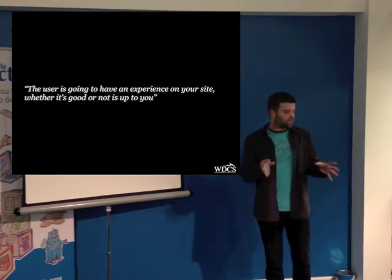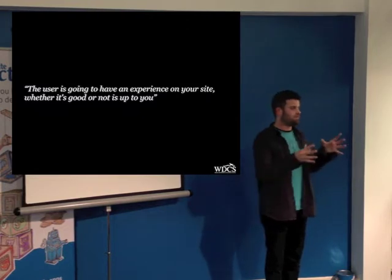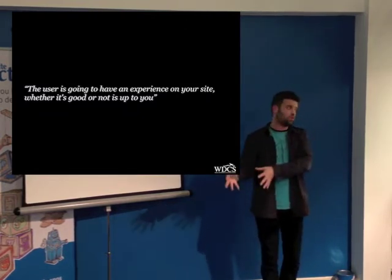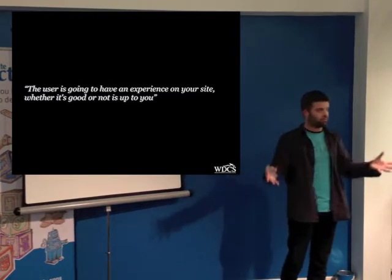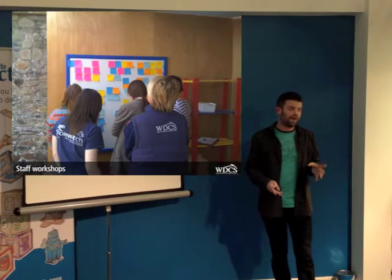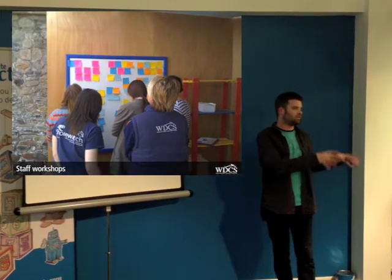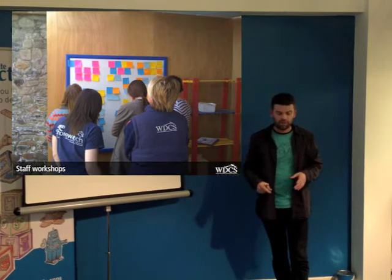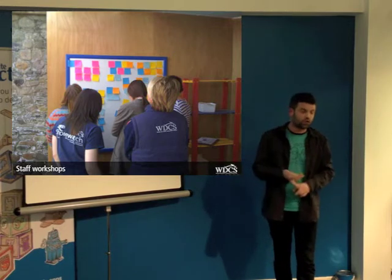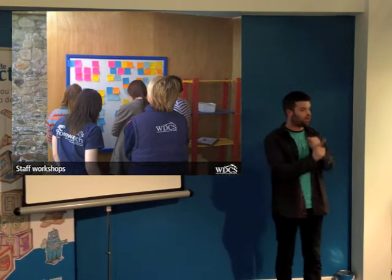So the first thing we had to do was work out, right, okay, what are we going to build? And there are two parts to this. There are the content producers, the staff, the scientists, and there are also our supporters, potential supporters, and a bigger audience. So the first thing we did was I ran some staff workshops to get an idea of what the staff felt about the current site and what it could be. I ran 13 workshops over 9 weeks. It involved trips to Scotland, Germany, and North America. And at this point, you're thinking I have the best job in the world. I do.